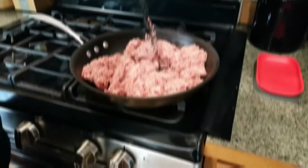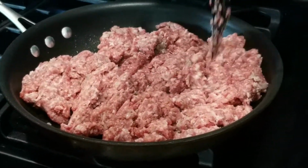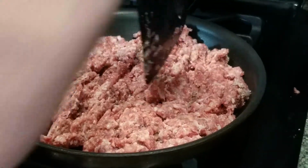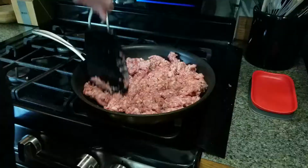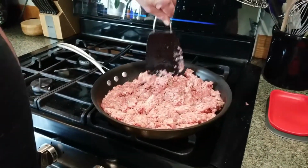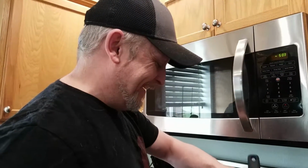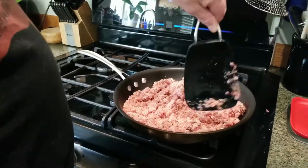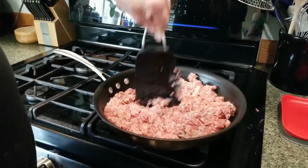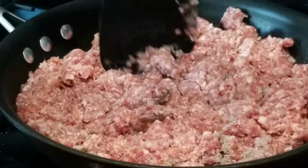I'm going to show you guys what we're cooking here. Oh my God, look at that though. That is 2 pounds of ground pork sausage. Yes, it is 2 pounds. No, I promise we won't eat all of that in a day. This is breakfast for the week. We limit it to 1 pound a day. I know, because that means you're eating 1 pound and I'm eating 1 pound, and that is too much for one person. Look at that, there's so much meat there. That's what she said.